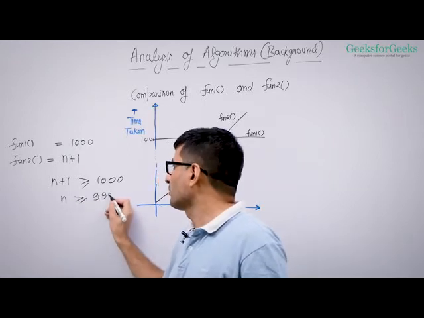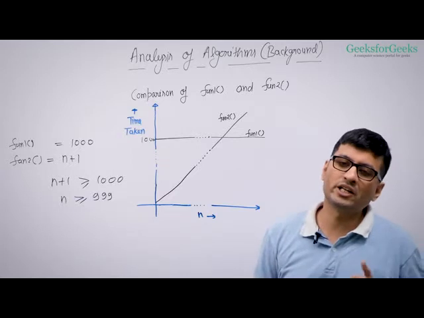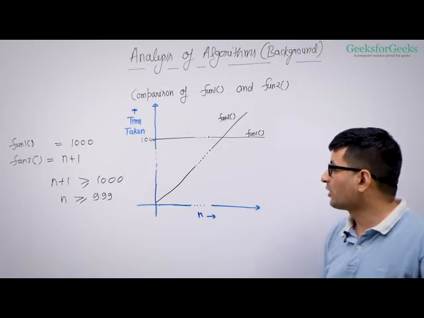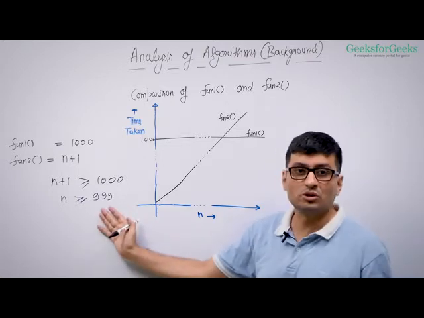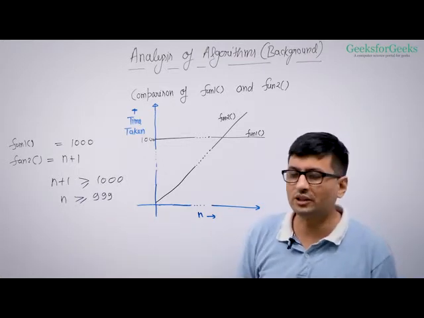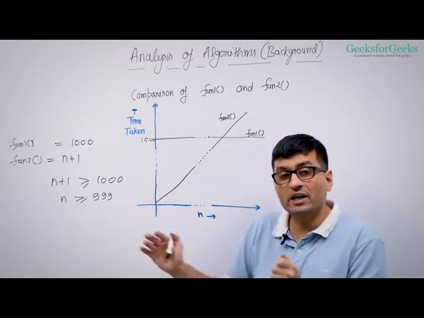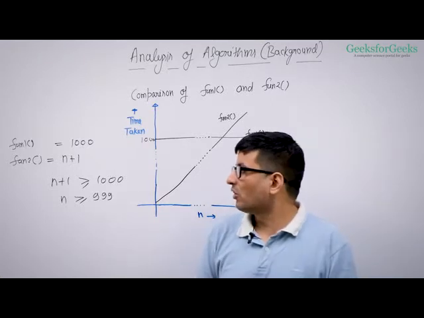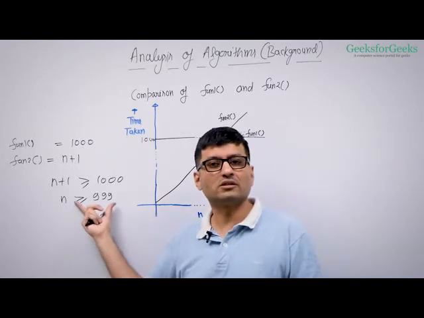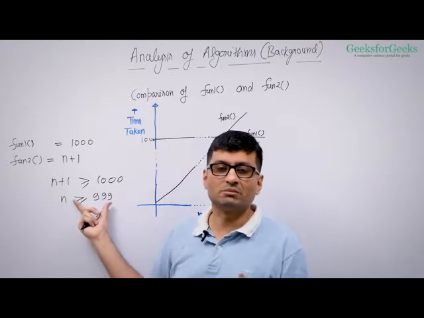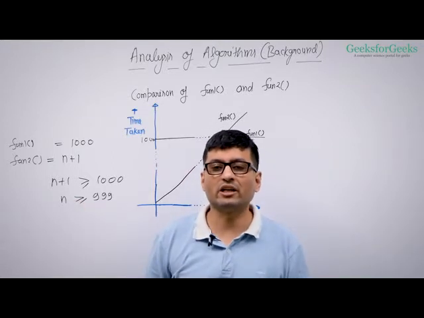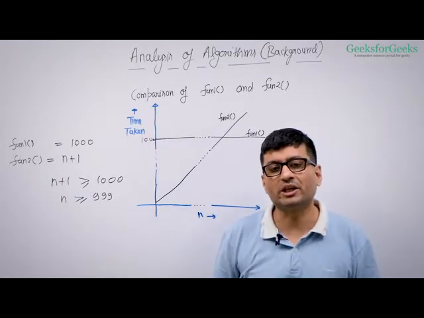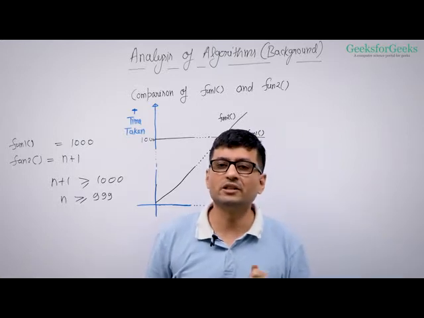Now for an input size n equal to 999, if you take this input size and the sizes after it, you are going to tell your friend, give you some large value, maybe 1000 or 10,000, and then try to increase the value, and you will find a value where your program is going to take less time, right? Although this value is dependent upon the programming language and machines, it is guaranteed that there is going to be a value. Why is it guaranteed? How is it mathematically true? We'll talk about that in the next video.